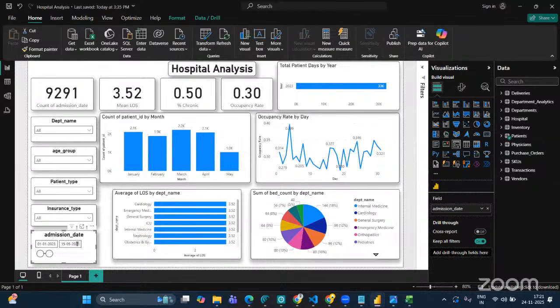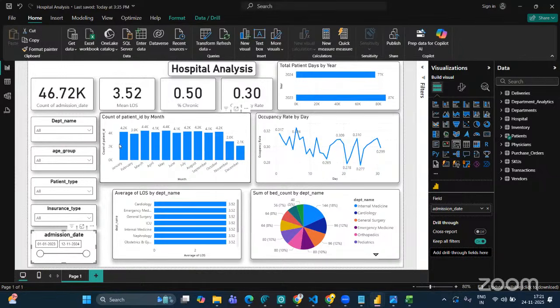See, if you look into this, I have changed it from January to May, and it gave us information from January till May. Here also, if we increase or decrease, it will give you the information like this. Now it is showing from January till December, and the total number of days by year, like in 2024, this many patients came. 2025, this many patients came.